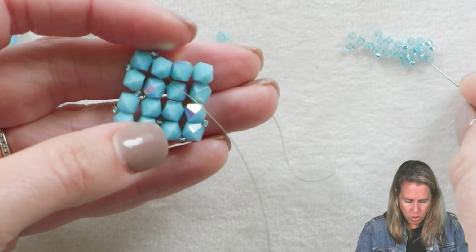As you spin around them, you're going to finish up by adding the bead here to the center, going back through the bead that your thread was originally coming out of before you added that first 11 O. And here we are around the top. You can see the 11 O's between each of the pieces here in each of those units.